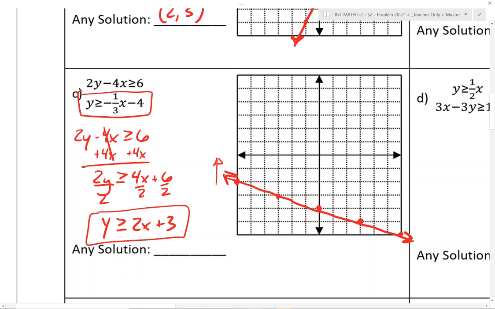Now the next line, y is greater than or equal to 2x plus 3. Same symbol, greater than or equal to, but the slope is 2. So we start at 3 and then go up 2 over 1, or down 2, left 1. It is also a solid line because it has the equal to bar on that symbol, and it is also shaded above.